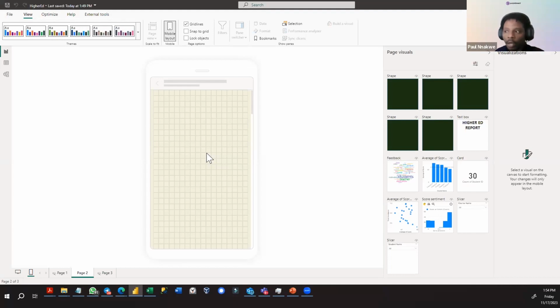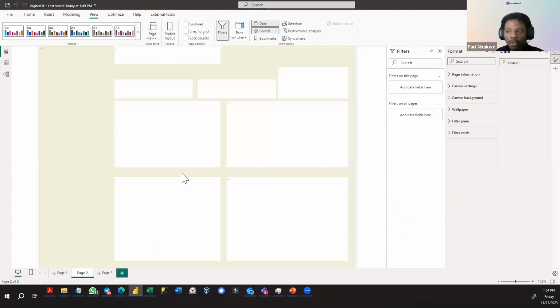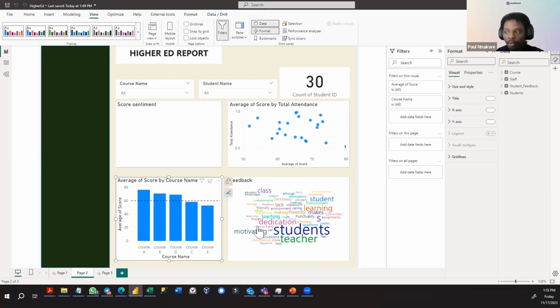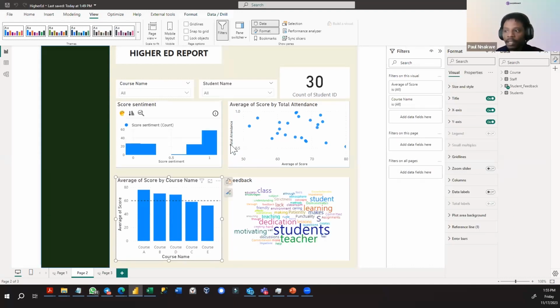Power BI is big on collaboration, big on integration, and quite easy and friendly to use. You can see a lot of the steps I just took here were just dragging and dropping, and I was able to generate a report quickly. Yes, I still have to make changes, edit this, make the colors presentable, and do a lot of things, but you can set up your reports very easily.